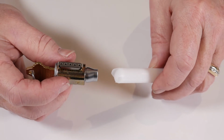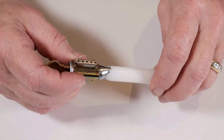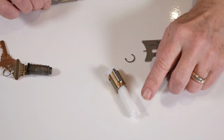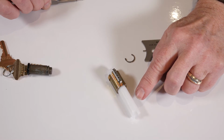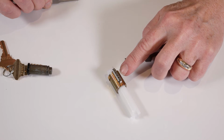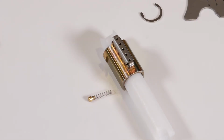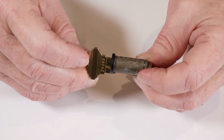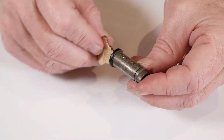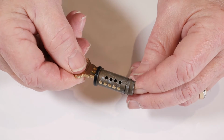To remove the plug from the lever cylinder, it is not necessary to turn the key 90 degrees. It is critically important to leave the follow bar in place in order to retain the set of 5 top springs and top pins which remain in the cylinder body, which look just like this. These are the bottom pins, which correspond with the number on the back of the factory cut key. They form a shear line, which allows you to rotate the plug within the cylinder to unlock the door.